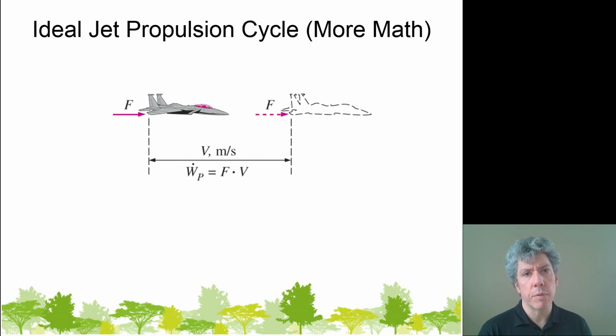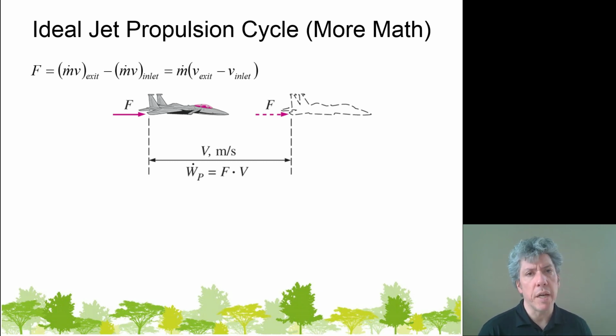calculate the efficiency and so on, but that doesn't work very well here, because really the goal of a jet engine is to produce thrust, right? And so really what a jet engine does is it changes the momentum of the air before the engine to the momentum of the air after. In other words, it increases the momentum of the air significantly by a great amount. And if you remember from dynamics, the way we calculate for fluids, we calculate thrust and things, is F equals the rate of change of momentum of that fluid.